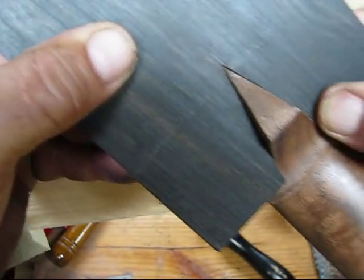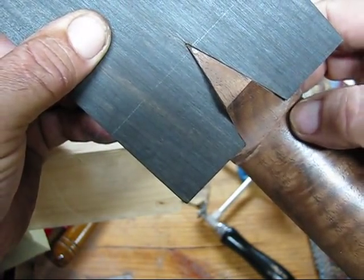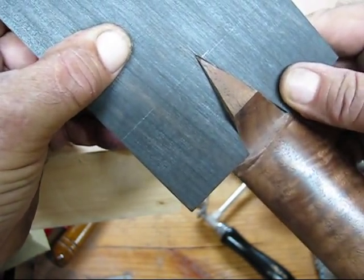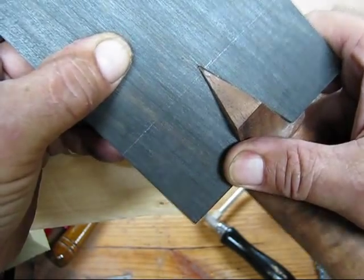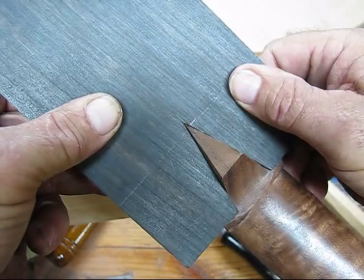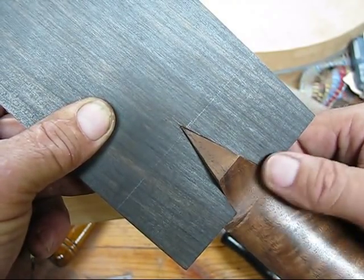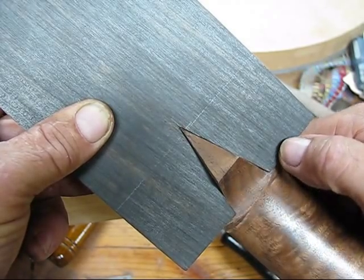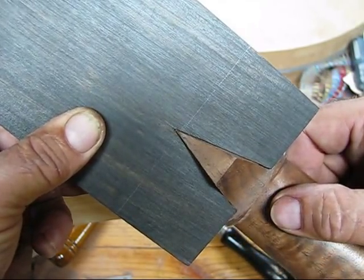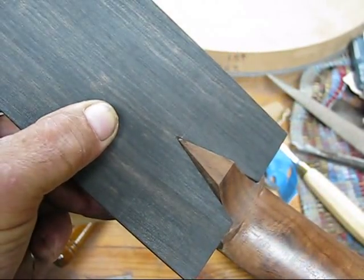And there you can see it's a nice tight fit down to here. Perfect. Well, as perfect as I'm going to get it. So now I'll glue this veneer on it, glue the front veneer on, finish shaping this up, and design the peg head. Alright. Hope this might help you out a little bit.